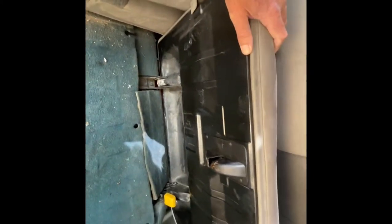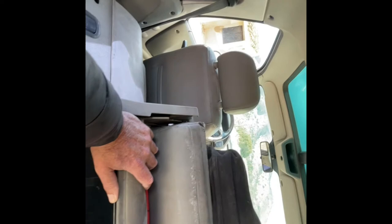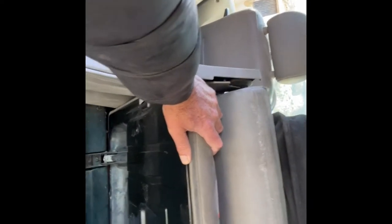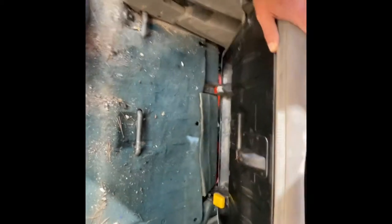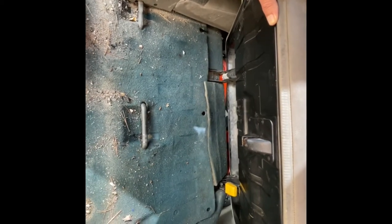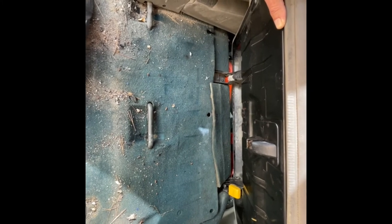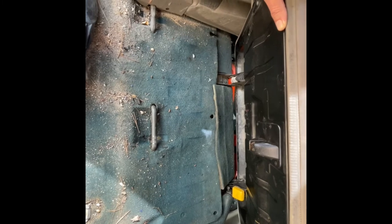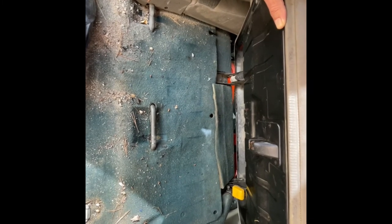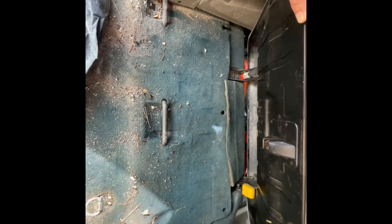You could even make the seats go even further forward, right pressed up at the driver's seat. Down there is the fuel tank. I've done away with the float pump that goes in the fuel tank - there was a pump there but I've linked it directly to another pump and it works fine.